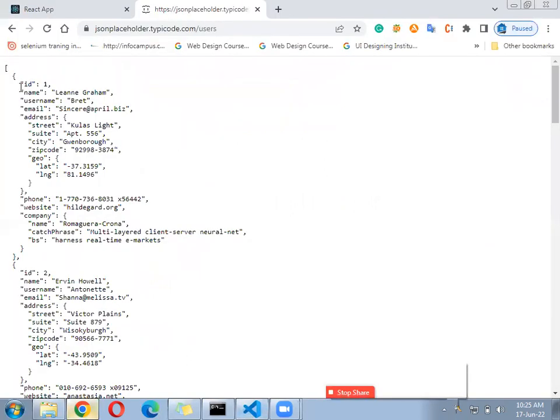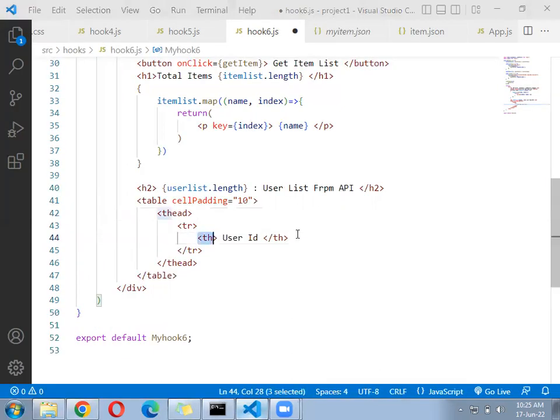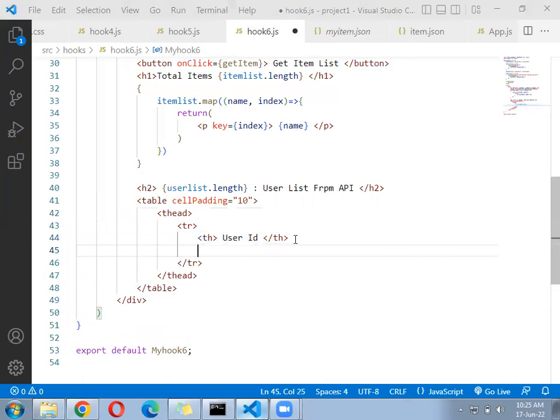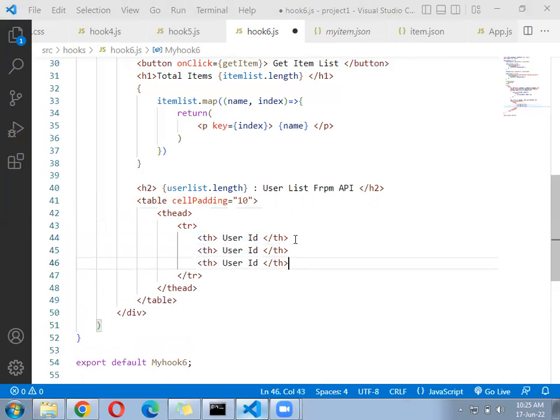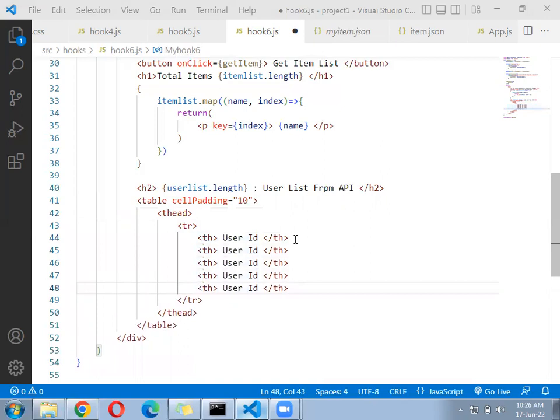From that URL the id is also coming, so we can keep one user id field here: user id, full name, email id, username, phone number.